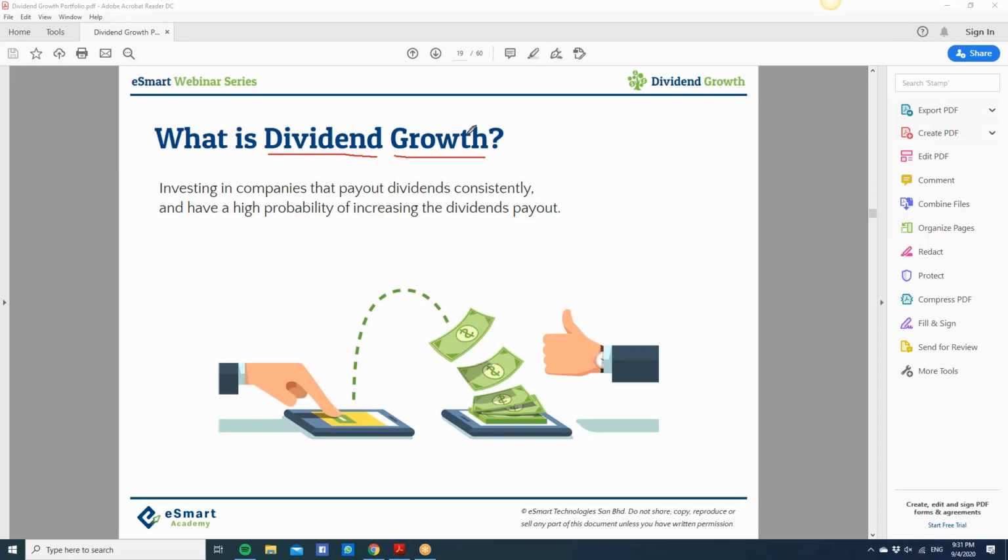Okay, so on top of just looking out for companies that pay you regular, consistent dividend or bonus at the end of the year, you want it to be increasing as well, which means you want this dividend to increase year on year. Okay, so for example, if today the company pays you, let's say $100 a year in dividend, then you want it to increase, so by next year maybe it pays you $110, right? So that's a 10% increase in dividend. So what we want to focus on is not just companies that pay dividend, but companies that are paying a growing dividend to us. Okay, and that's what I mean by dividend growth.